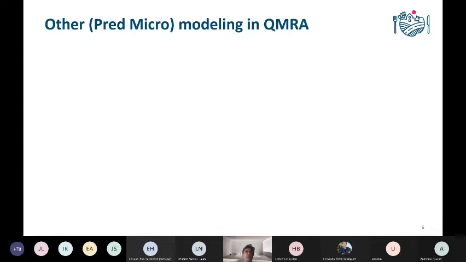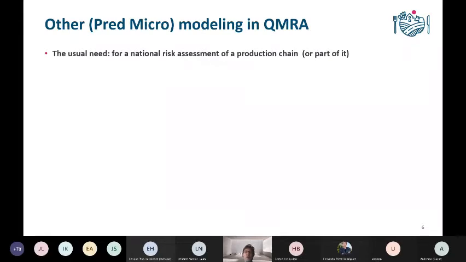And then the other situation of using predictive microbiological modeling is probably in the case of QMRA assessments that sometimes are done in the national agencies. So if there is a national risk assessment of a particular production chain or part of it.